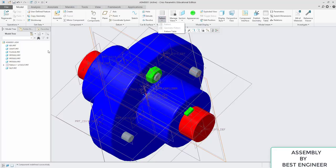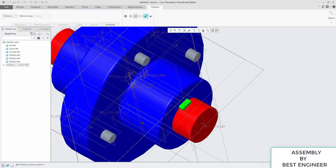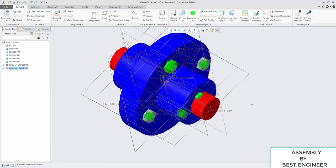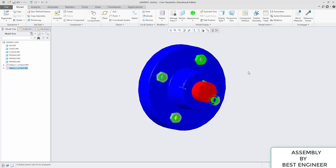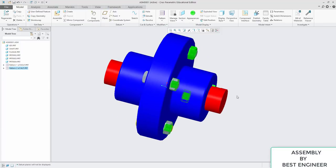And go for pattern, axis pattern. Choose the object and go for pattern. Now go for axis pattern. And zoom it and choose the axis. Remove the planes and now look at the object. We have completed.